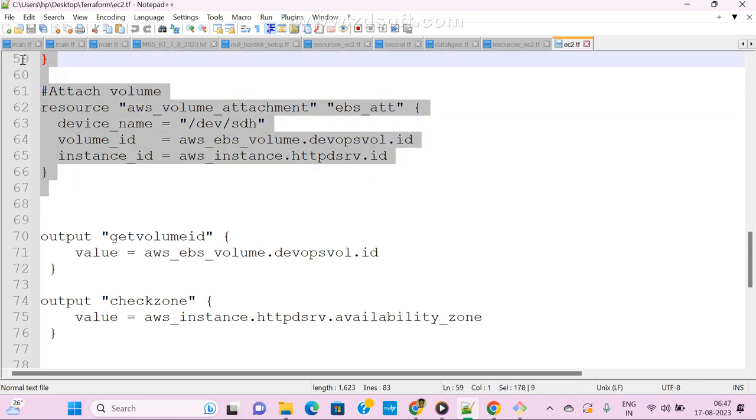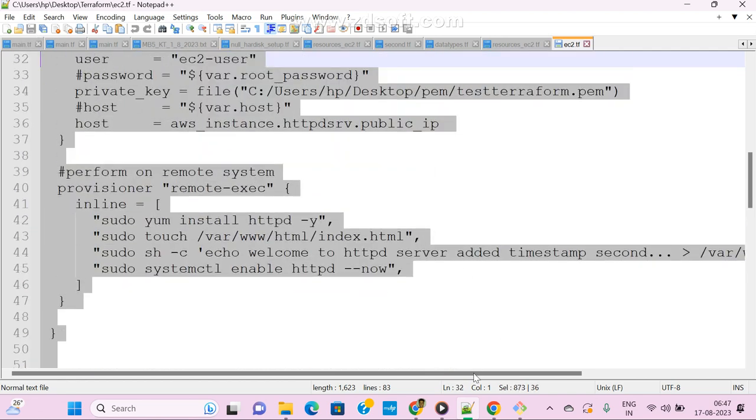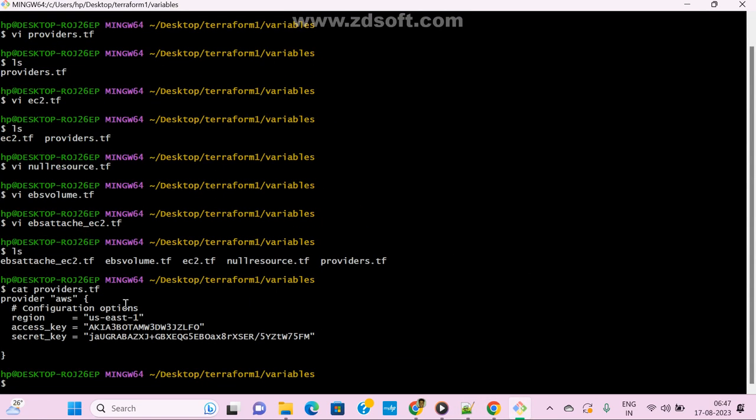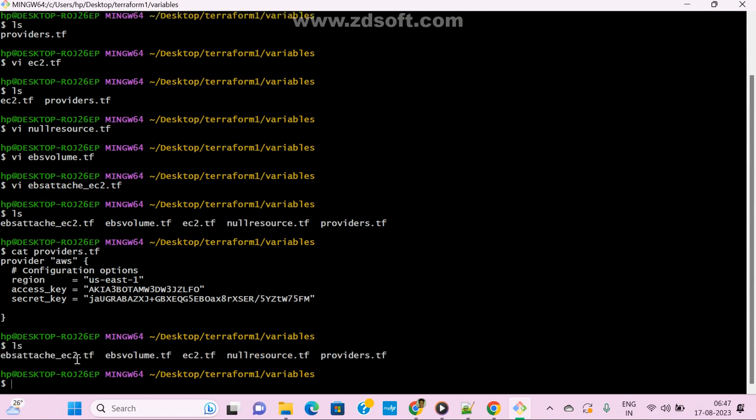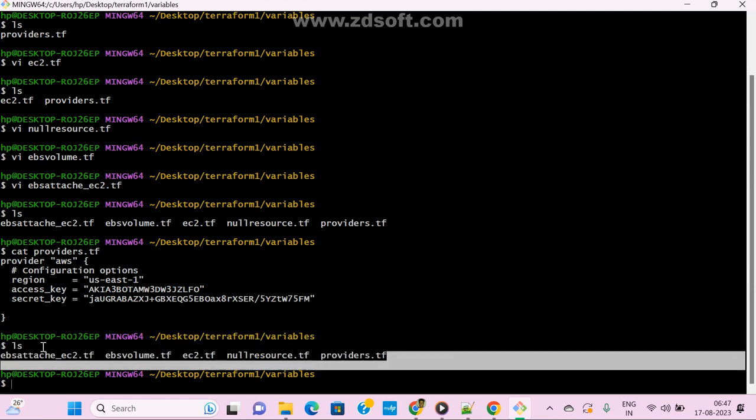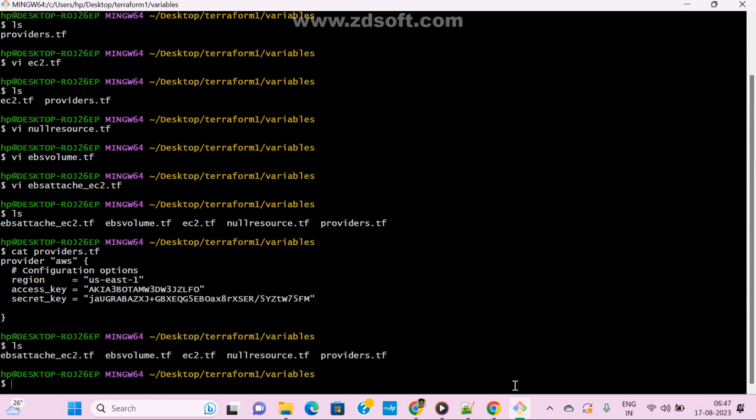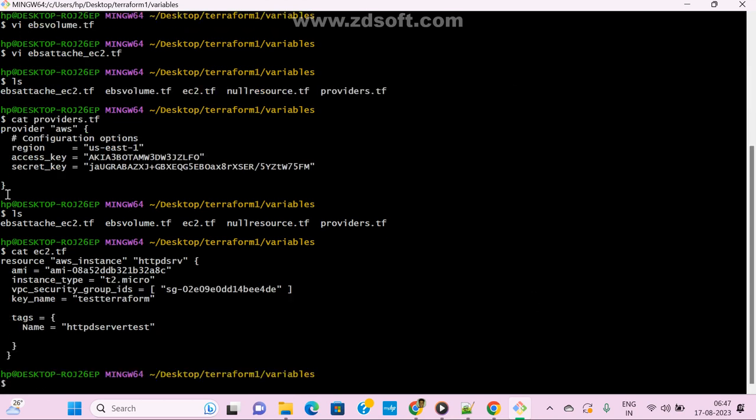Now the same file, I split into multiple files. See here, the code is same, the requirement is same, but I split it into multiple files. Now I declared 5 files. Now see, I don't want this AMI feature.